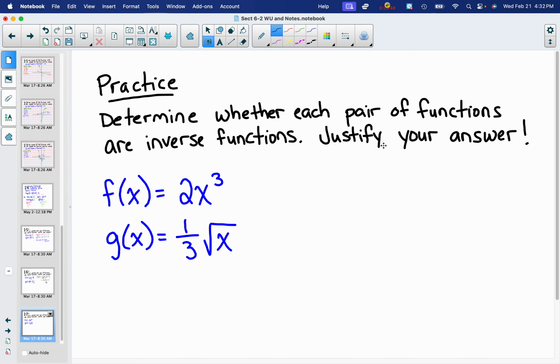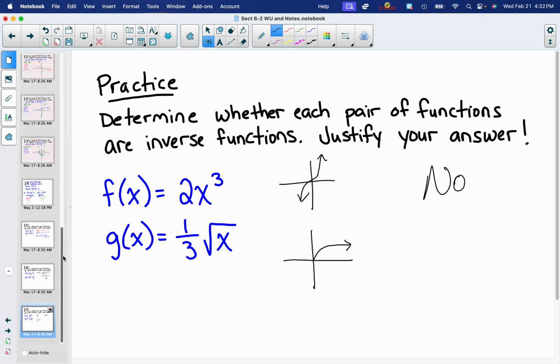This problem, just think about it. And we can prove it, but think about why f of x equals 2x cubed. We know that the shape of this graph is going to look something like this, because it's a cubic function. We've talked about cubic functions. Square root functions, we've talked about those as well a little bit. And so we are going to see something like this, like half of the parabola on its side. There's no way those can be inverse functions because you're not going to see it symmetrical. So the answer is going to be no. They have to be at least similar types of functions in order to do that.